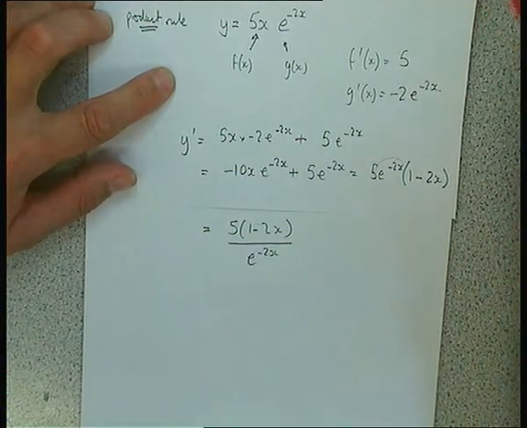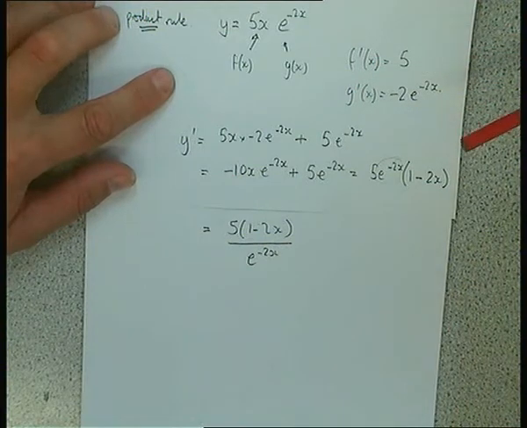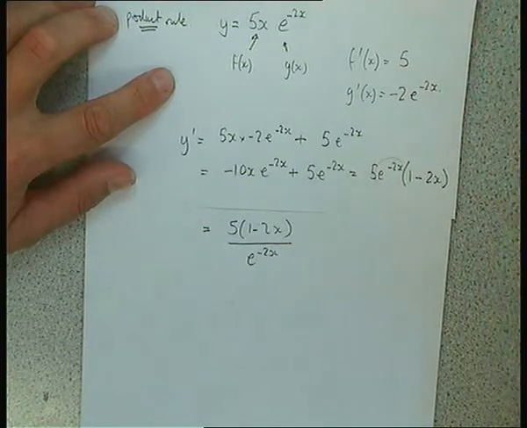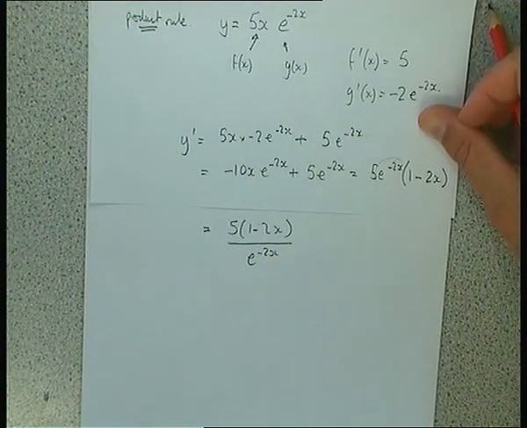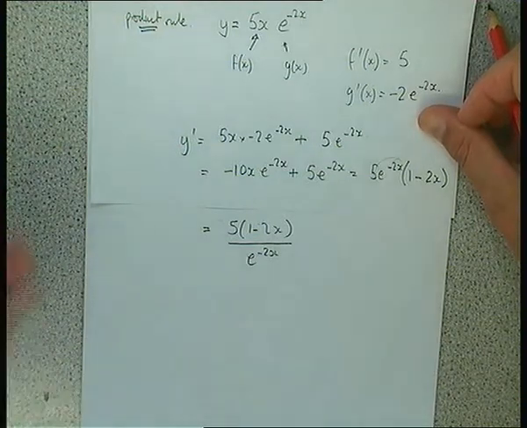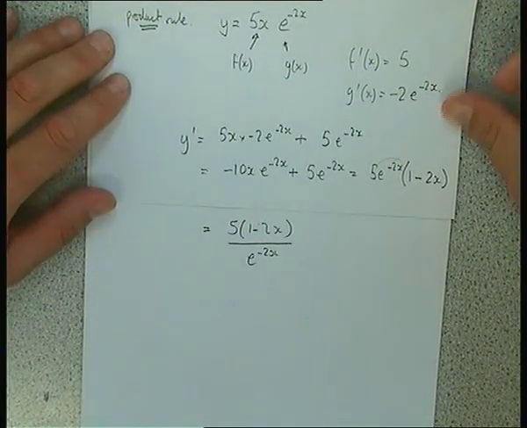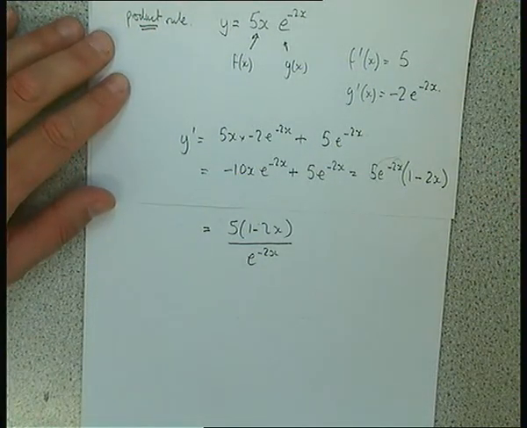Now, the quotient rule and the product rule, as you can see, are fairly similar. I personally prefer using the product rule, even if I get the quotient rule, because I find that it just looks too messy and not very pretty. But have a go at the exercises. The exercises are 4D. Have a go at them. Do the odd ones. 1 and 2 is normal, and the odd ones, yeah.